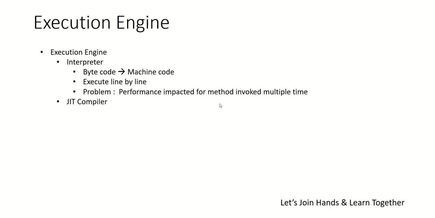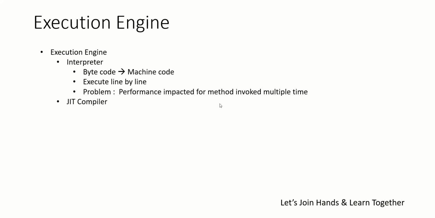What it will do is check that I'm executing the same method multiple times. It will have a counter: I'm executing the first time, second time, third time, and the counter reaches a threshold. We have a profiler present in the JIT compiler. This profiler is responsible for identifying those methods, and these methods are called hotspot methods. The JIT compiler identifies that these methods are executed more than they normally would, so it considers them important methods that will be run by the JVM multiple times.